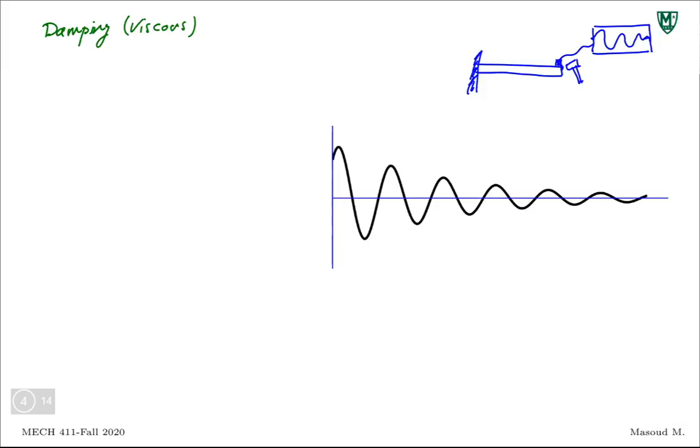Here is how I go about this. I go to one of these peaks and measure its value. Let me first put the axes. This is x(t), it's displacement in this case, and this is time, in seconds. Displacement can be meter or millimeter, depending on what unit you have. So I can find the magnitude of this peak, and I know what time it occurred. Let's say T1, T2. This one I call X1, and this one X2.